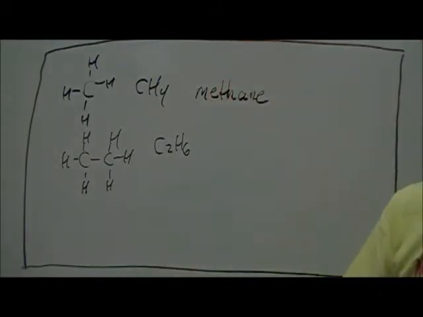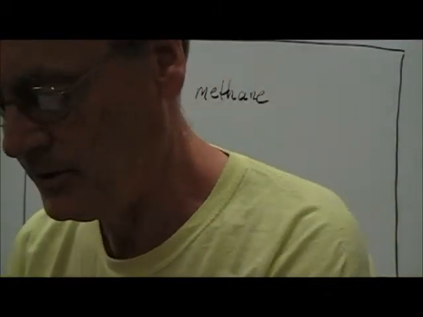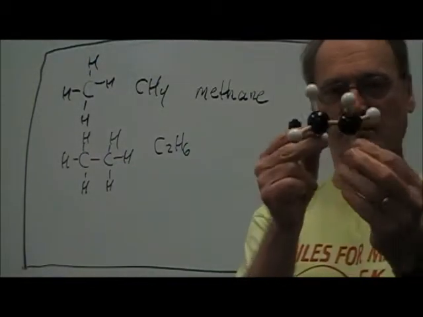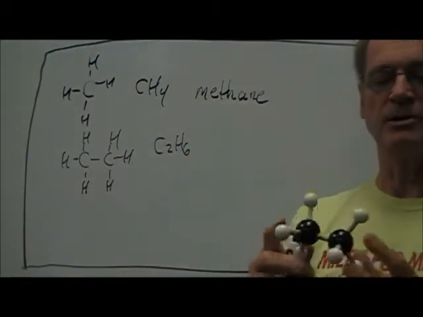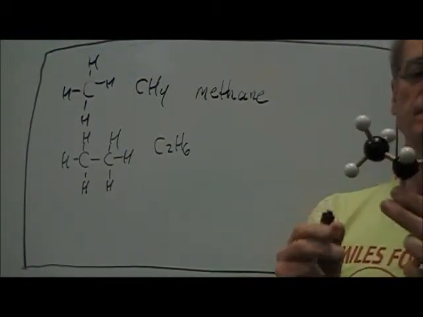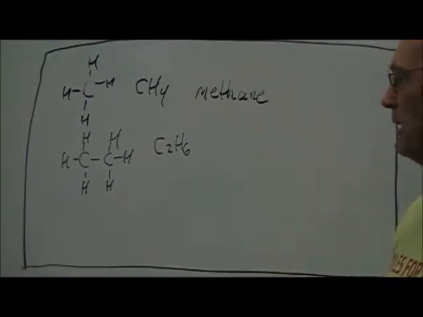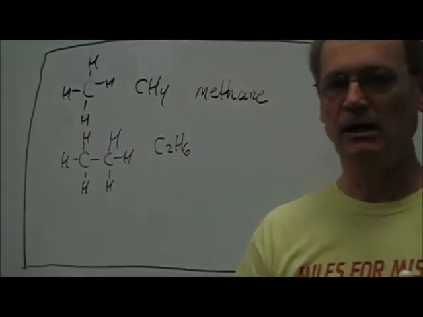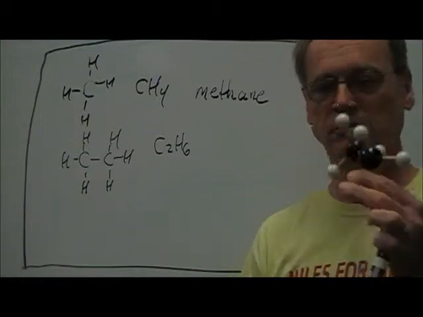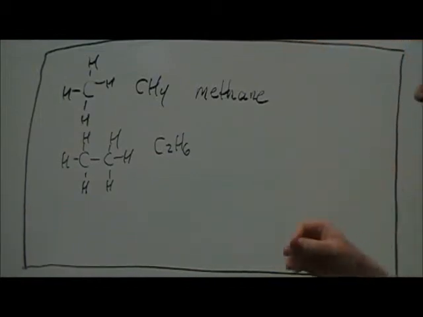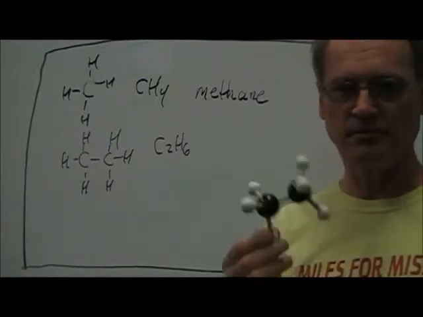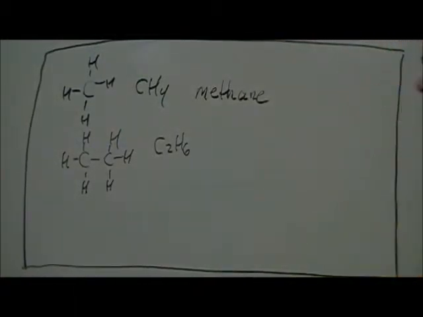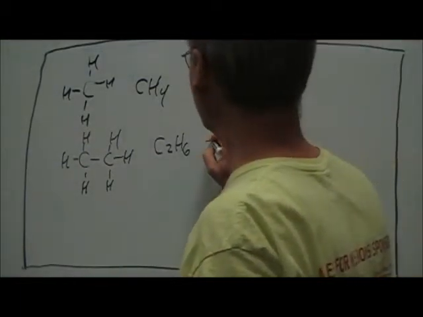Let's look at the model of ethane. Here's a model of ethane. Does it look like that? Well, not exactly, but it represents 2 carbons with 3 hydrogens on each for a total of 6 hydrogens. Is there any other way of drawing that? Well, we could draw it up and down instead of side to side. Does that change the structure? No. We could perhaps make the hydrogens going out at an angle. Does that change the structure? No, it's still just a structure. That, by the way, is a compound called ethane.